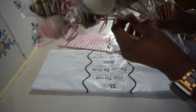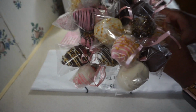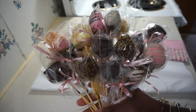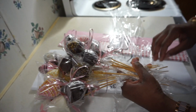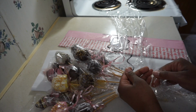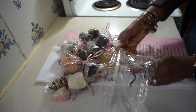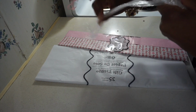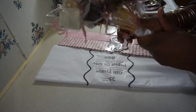Put them all together, arrange them the way you want them to be arranged. Like that. Gives y'all a better picture. Ain't that pretty? Okay, and you want to take another piece of clear wrap and lay the strawberries and cake pops down, and wrap them all together. Try to keep it as tight as possible. I may have to get some more clear wrap.